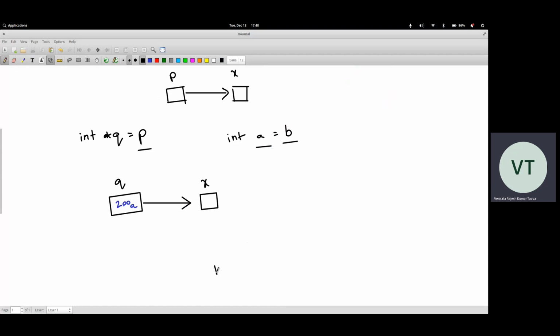So now I have two pointers, P and Q. P has the address of X, Q has the address of X, and X has some value. It can be 5, whatever it is. So the address of X is 200. That address is stored in Q and that address is stored in P. Fine.